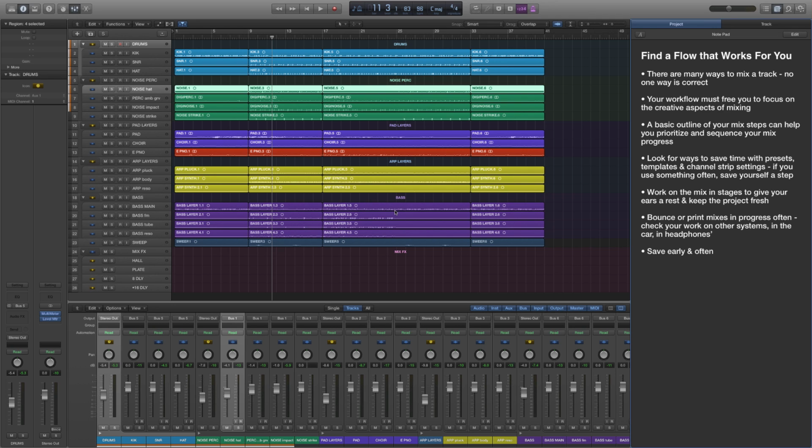But generally, getting away from the DAW, getting away from that mix window will really help you kind of focus on things when you're just listening to them from an audio perspective. You're not looking at multi-tracks, you're not looking at faders. You can check your progress a little more effectively.